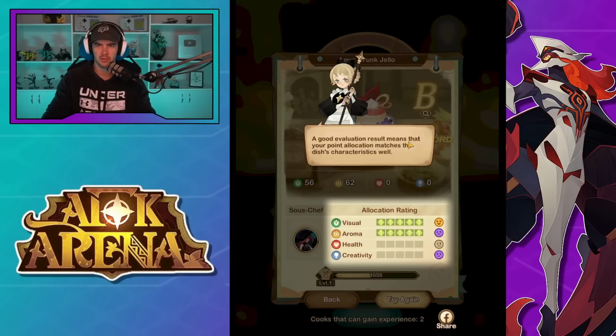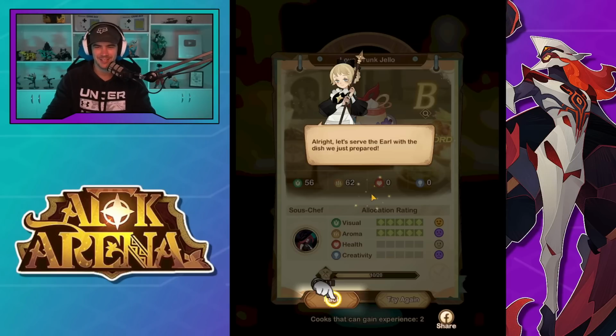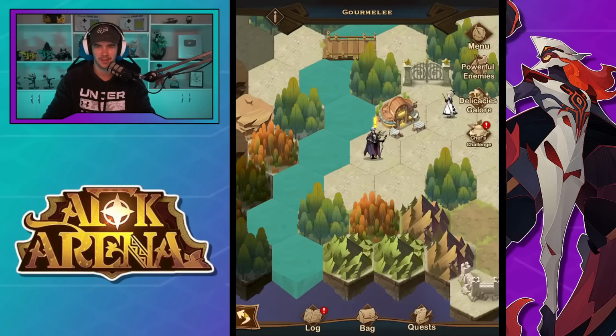A good evaluation result means that your point allocation matches the dish's characteristics well. You can increase your culinary, hate that word, experience by cooking daily, which buffs your culinary level and in turn your culinary score. Dude, too many times with that one word. All right, let's go back.